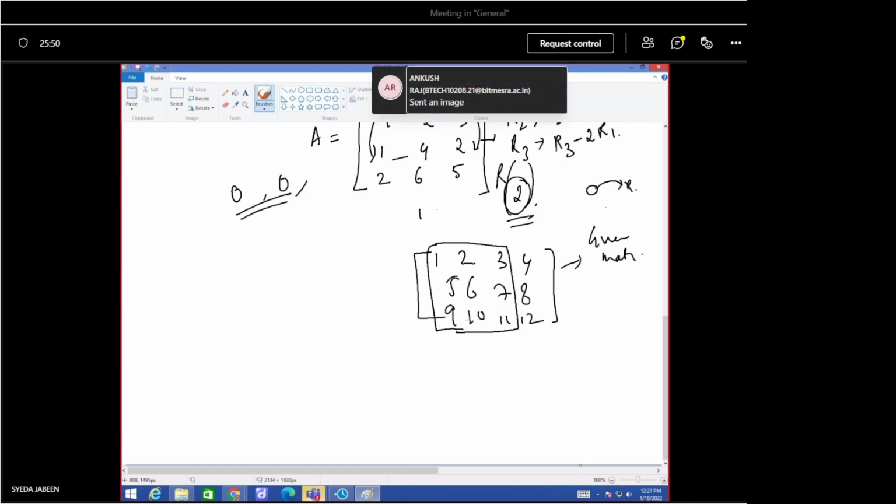For the determinant, what do you need? There is one property for the determinant: the matrix should be a square matrix. So you have to choose one square sub-matrix from the given matrix that will form a determinant, that will form a minor. And that minor should be not equal to 0 to get the rank. So over here the square matrix is 3 by 3, so this is one minor. So you can get multiple minors.